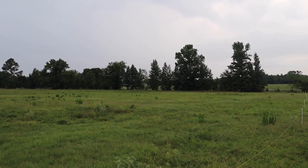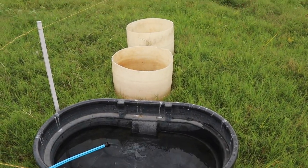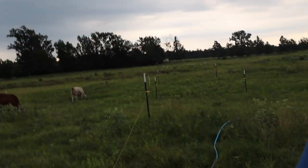Did you see it? It's coming. So, hurry up and fill up, and let's get back inside. It is starting to sprinkle and the lightning's getting closer. Come on, water. Just need to fill up to throw it in the other thing and then we can go turn it off.